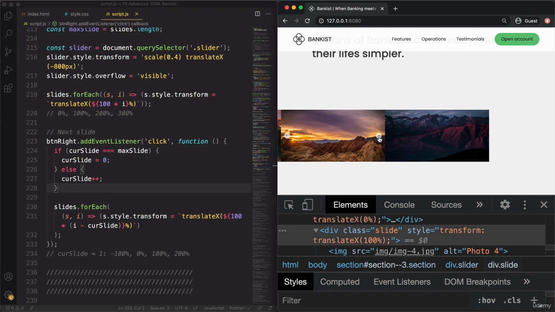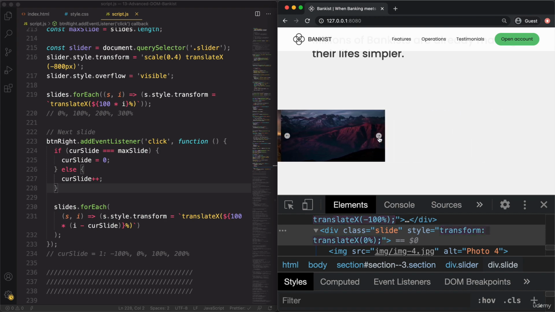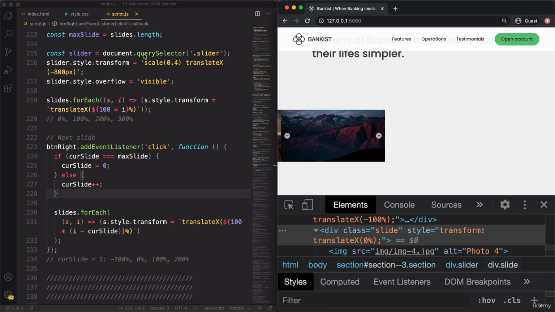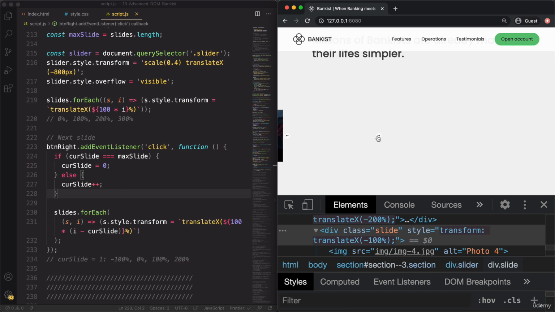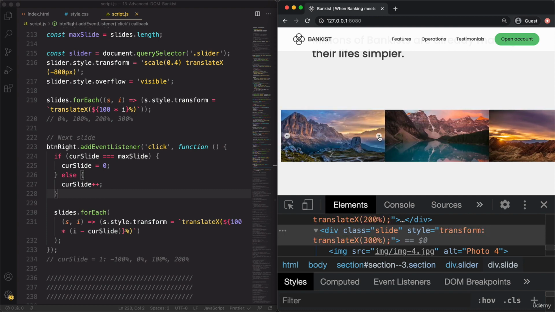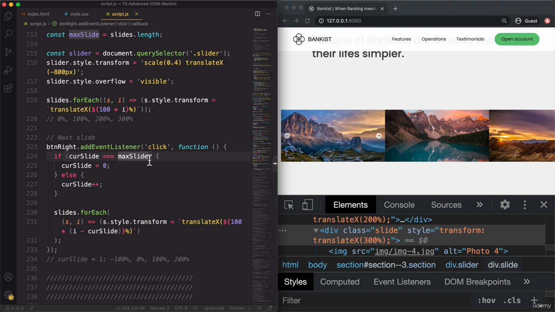Okay, so let's test that here. So everything keeps working. Now we are at slide number 3, and so we are at the end. But actually this max slide is 4. So the length is 4, but the index is 3. And so as always, that's because the length is not 0-based. And so probably it will keep going one more time, and then it will return to the beginning.